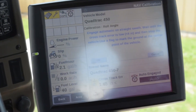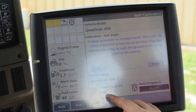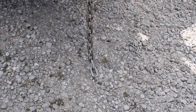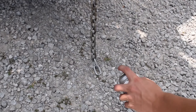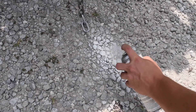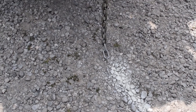So we are going to stop and go out and measure and mark the tractor. Now that we have had the tractor on point on the A-B line, we are going to go out and mark the center of the tractor with spray paint, so that we can reference this later on in the calibration process.